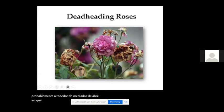So once your blossoms have faded, like these have, left to their own devices, roses will go ahead, and if these blossoms have been fertilized by a bee or another insect, then they will form seed pods. And those little seed pods are going to transmit back to the rose that, hey, it's getting towards the end of the growth season because we're forming seeds out here and you don't need to put up any more blossoms. So if you find rose hips or seed pods growing on your roses in the middle of the spring, go ahead and take them off as well, because they will slow down the production of blossoms during the middle of the growing season.